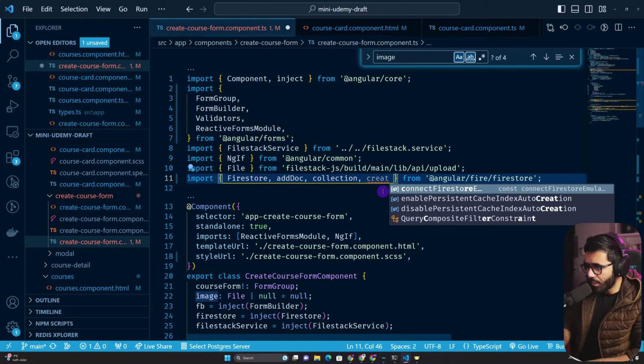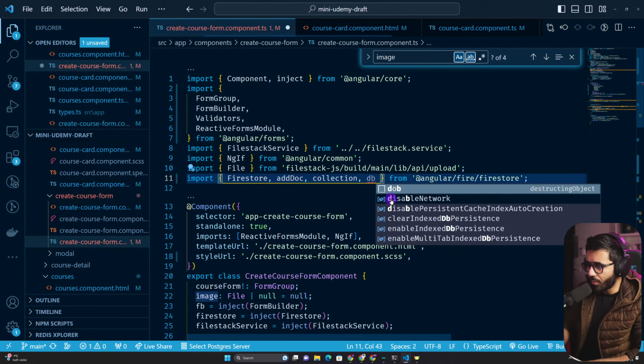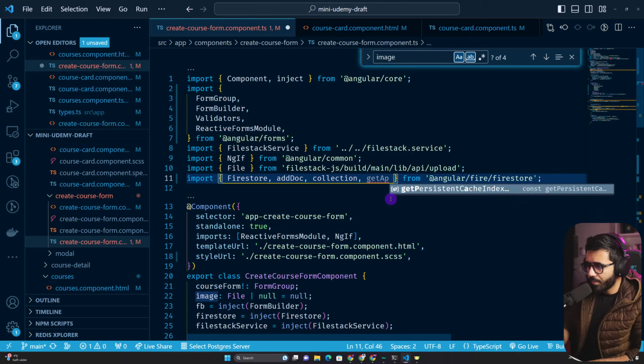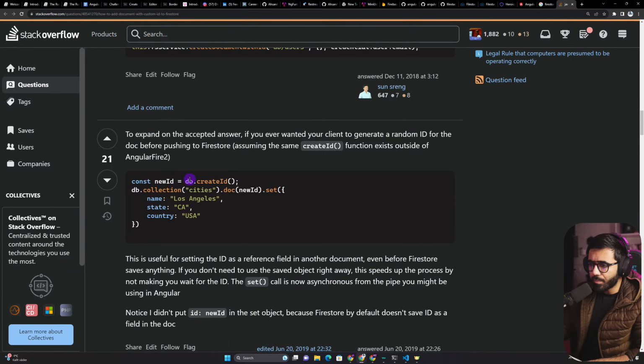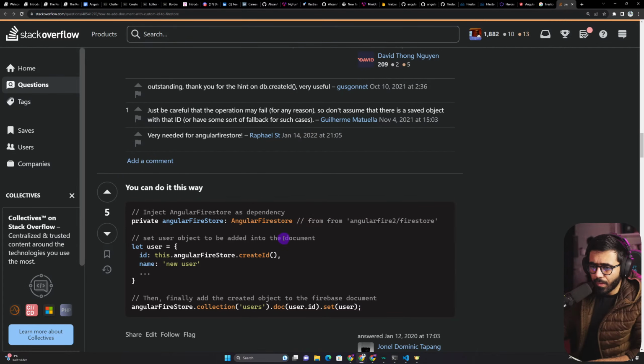Create, no. DB, no. Get app, no. Where does this DB come from? Assuming the same create ID exists outside of it. Okay, so it's not really doing it from there. So it has Angular Firestore that does it.